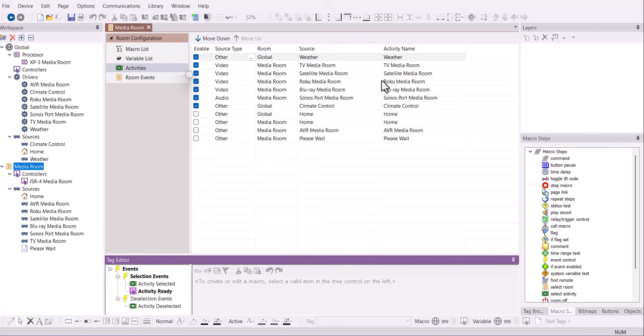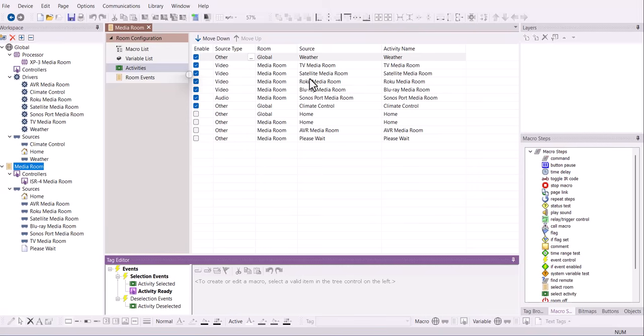Now, all of the commands, the activities and source devices available for us in this room are shown in this list. So if we added another room and we put local sources in that room, we're not going to see those. We're only going to see the shared sources in global and any source we placed in the media room. Okay? All right, now the first column, enable. What does that mean and why are some options ticked? Well, the software is going to try to take a best guess at which of these devices are actual activities and which are not activities. We only need them for the commands.